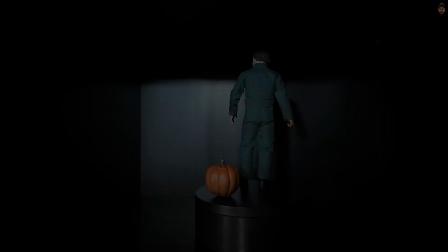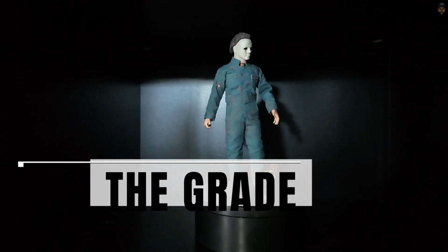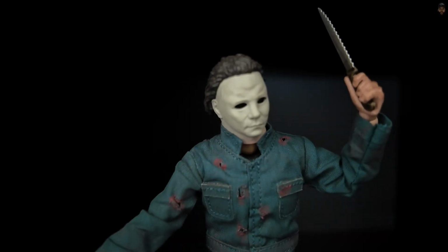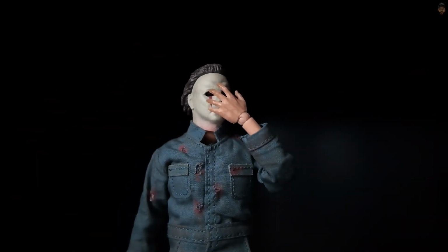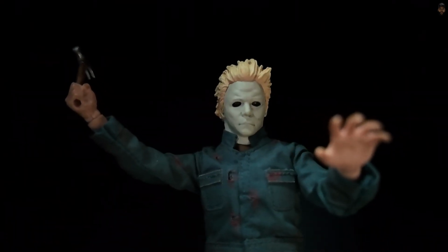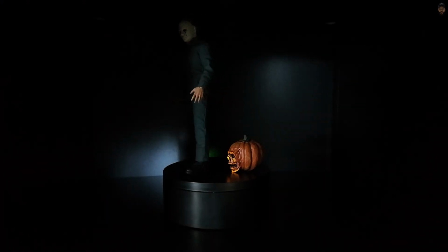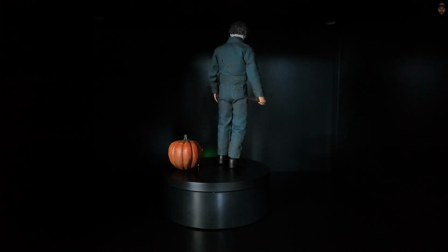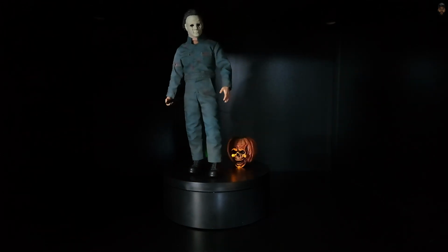All right, so my final thoughts here on the Mezco 112 collection Halloween 2 Michael Myers is it's all right. To me, it doesn't resemble the Michael Myers figure as much as I would like it to, but it does an okay job. It's very, very flexible. I like that. I don't like that it does not come with a lot of accessories. And looking at the artwork from the promotion by Mezco, it just looks a lot better. I think the jumpsuit or his coveralls are a little bit too light. I think maybe they had to make it a little bit lighter to really showcase the bullet holes, which I appreciate, but I just don't think this figure looks menacing enough to be Michael Myers.